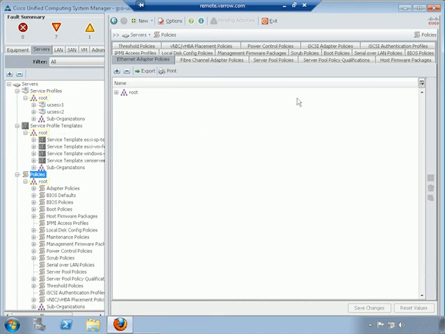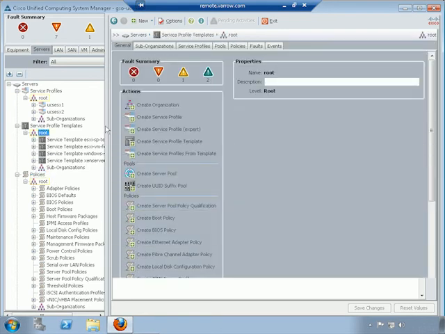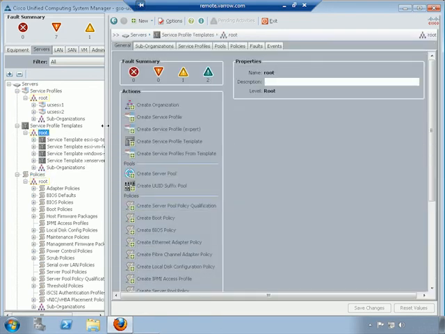So I'm not going to go through all these 100 tabs up here. We'll do that later. One other thing, you see everything here has root on top of it. We can do organizations and sub-organizations within UCSM. People always say, okay, you've got an accounting department and development and IT.